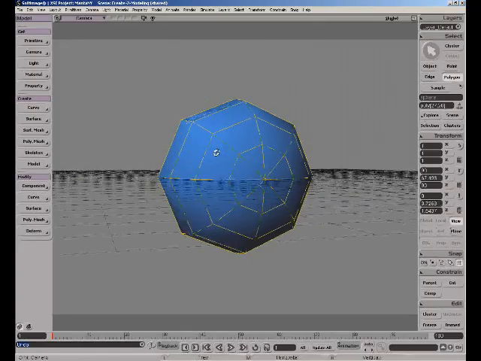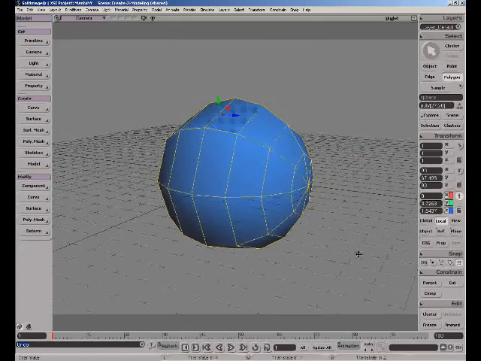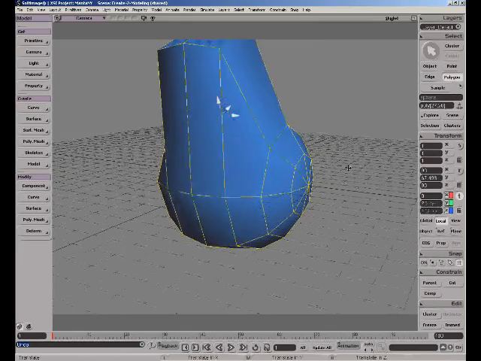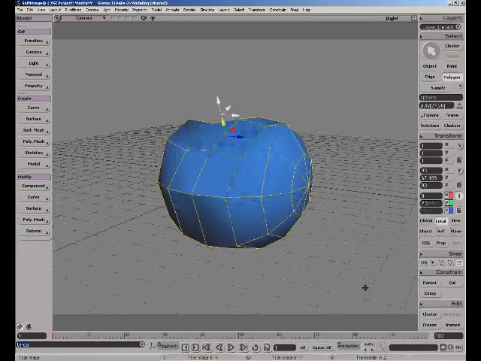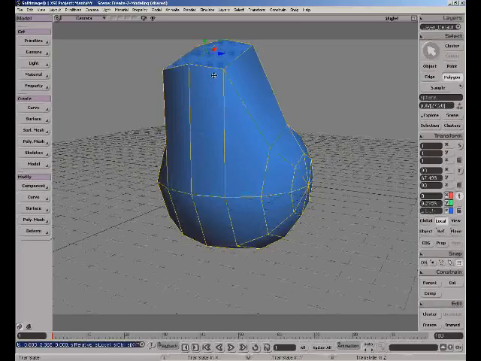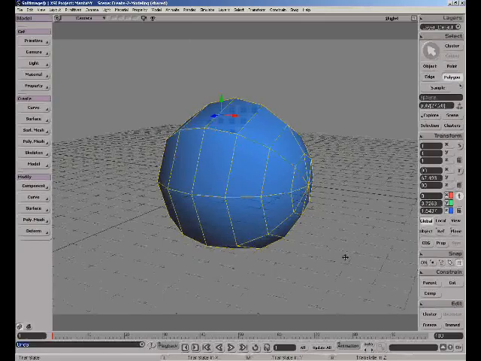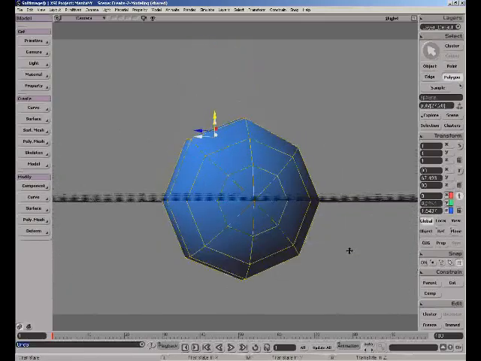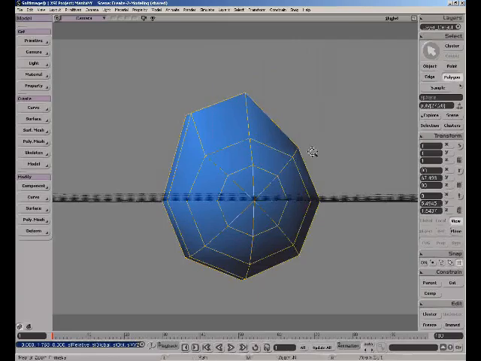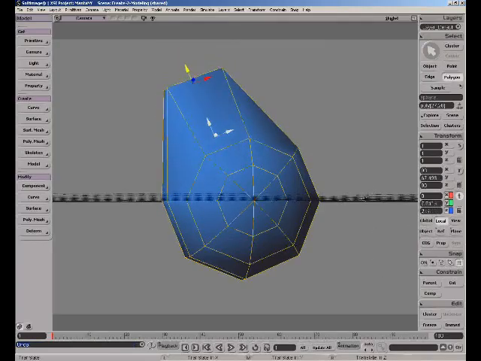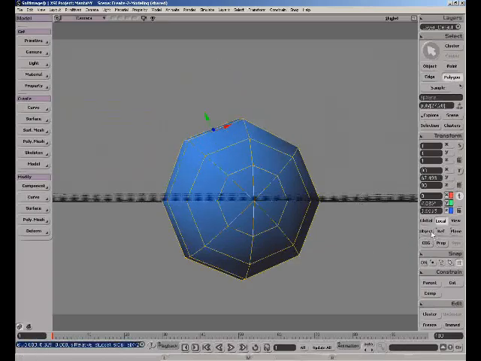And it actually bases that upon the object's normal. So now what happens if I translate this along Y? Look what happens. No longer does it go up and down, which is what you'd expect Y to be. It goes on the same edge that that normal is oriented to. If I go into global mode, we have the same thing, only now it's going straight up and down because the global axis is pointing straight up and down. So again, if we go into global mode, straight up and down, local mode uses the normal as this axis to pull that out. And you can see we have some other orientation modes here, object mode, reference mode.